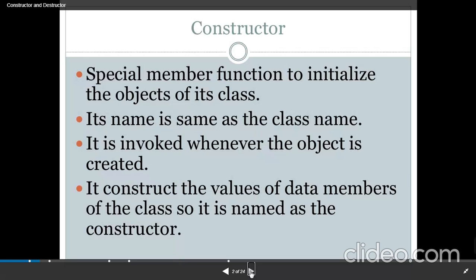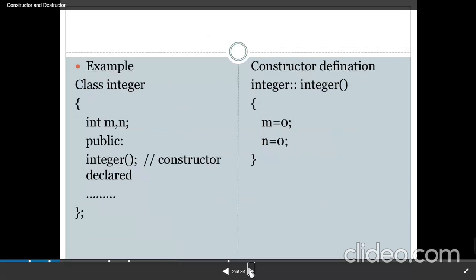So these are some definitions for constructor. So constructor is a special member function to initialize the object of its class. So constructor name and class name also same.